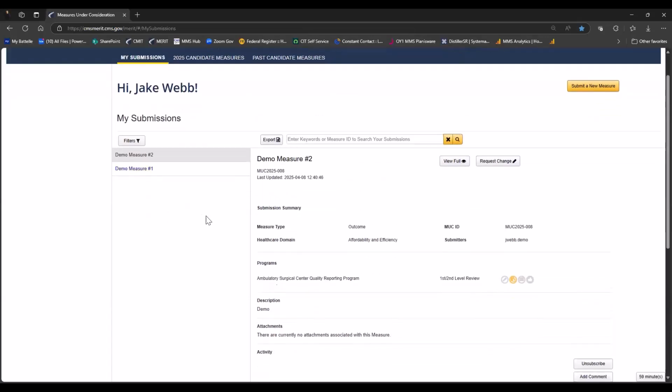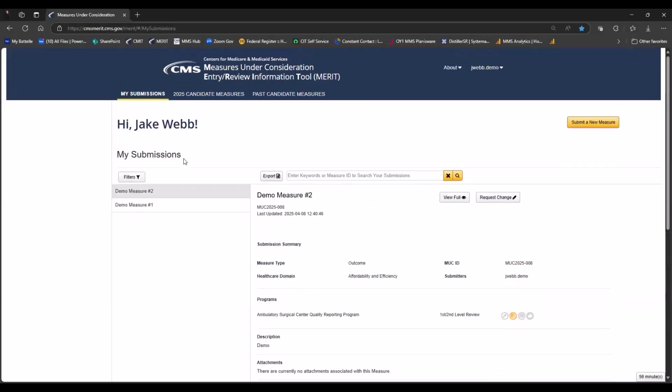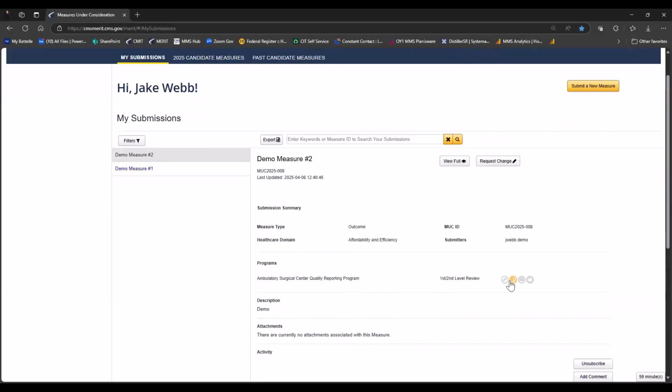The last thing I just wanted to touch base with before we go into the Q&A is just the notion of, once you've submitted, how to keep track of where your submission is. If you look here on the My Submissions page, about the middle of the screen, you're going to see these bubbles. This is actually going to show you where it is in the review process. So that first bubble says in progress, and that's going to be when you are creating your measure. So prior to submission, you'll see it in progress. Once you have submitted, you're going to see it go to that first and second level review.